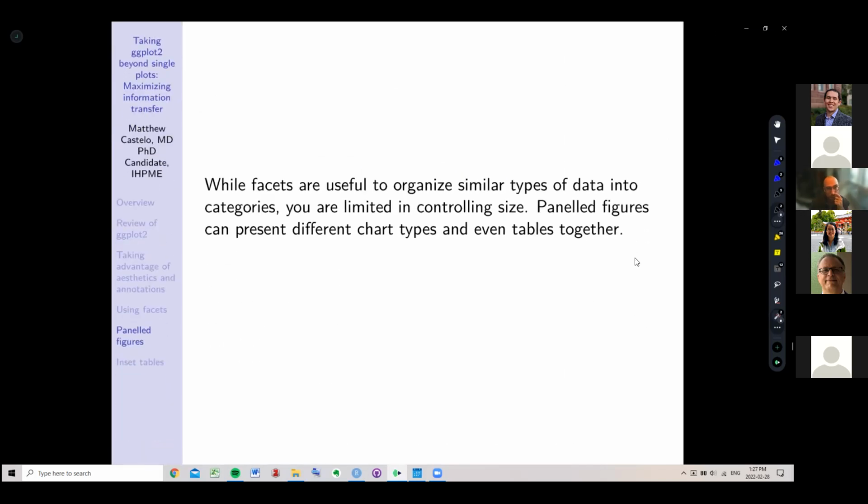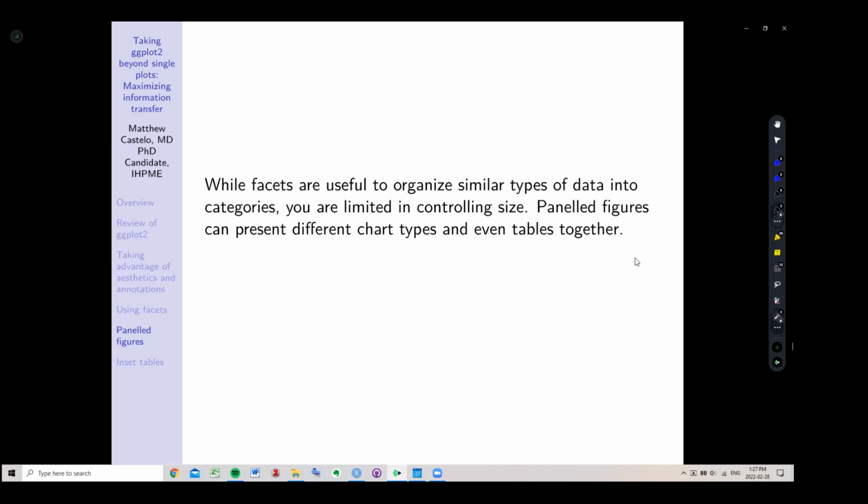So the hardest thing with facets is really trying to get the sizing correct. You sometimes end up struggling with making the plot look exactly how you want it to look. And it really can only control things in a grid. So you can only have things in a column or in a row, and it just fills them in by the order you give it. But it's relatively limited in terms of, you can't inset a table into it. You can't easily move things around or layer things or add arrows or other annotations.